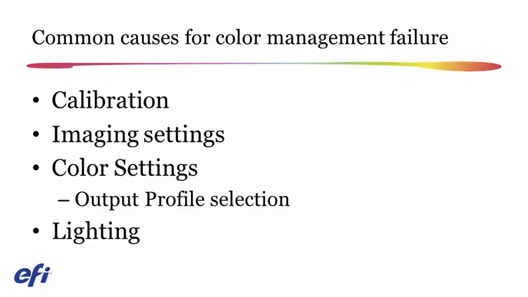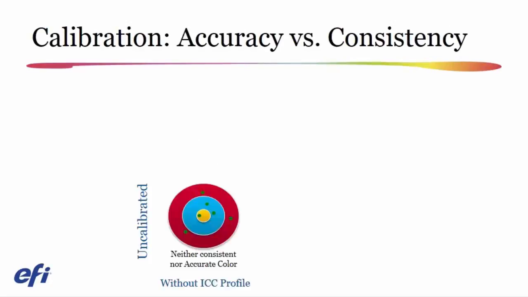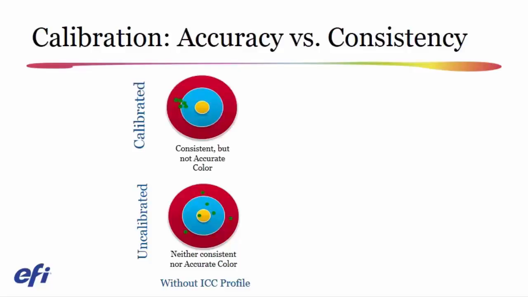The first problem is related to calibration. Calibration is essential on the DFE. If I don't calibrate the device, I have a situation where my colors aren't landing in a consistent place from day to day. We see this in the lower left corner of the slide. If I calibrate the Fiery using a spectrophotometer, typically the ES1000 or ES2000, I now get into a calibrated space where my colors are landing close to the same place. They are very consistent. And if I calibrate the Fiery on a daily basis or every shift as many shops do, I'm going to have consistent output over time when I go back to do reprints.